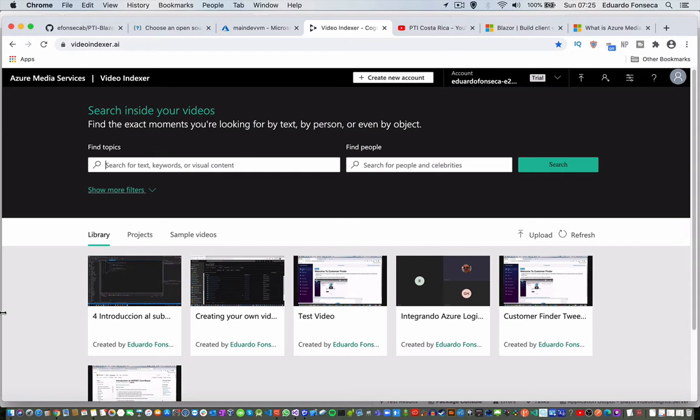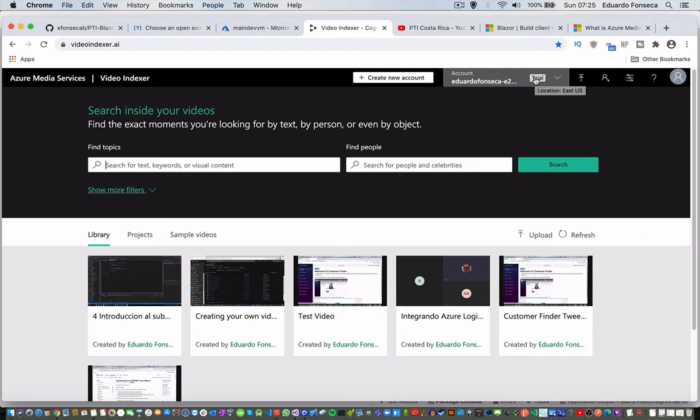The first thing you need to do is navigate to this URL, videoindexer.ai, and that will guide you creating your account. After you have created your account, you will see that you will have an account here and it should say trial.